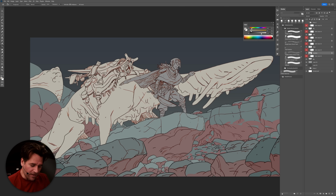And the other thing, which is a little bit more tricky, is that I have in my head that I don't want it to be a warm yellow desert background with a white character, because I've done that a whole bunch of times and I just wanted to do something different, right? So I was like, well, if I make the main character and this creature fairly bright, fairly white, but I make them warm, then if I make the background cool, that'll give me a warm, cool contrast. Again, it's quite challenging to have these warm backgrounds because they tend to pull focus.